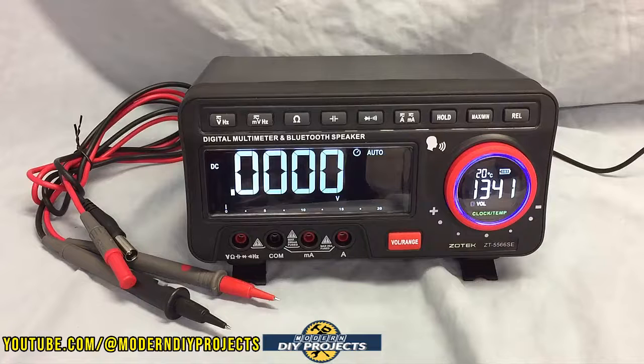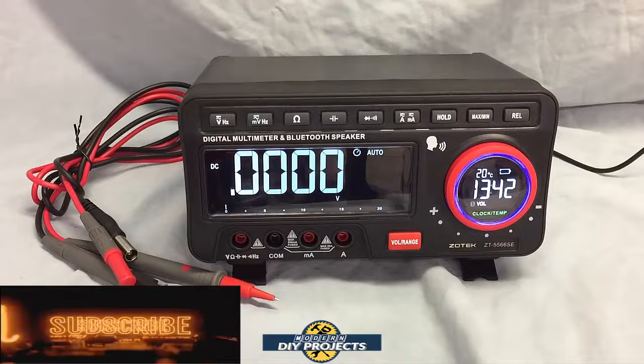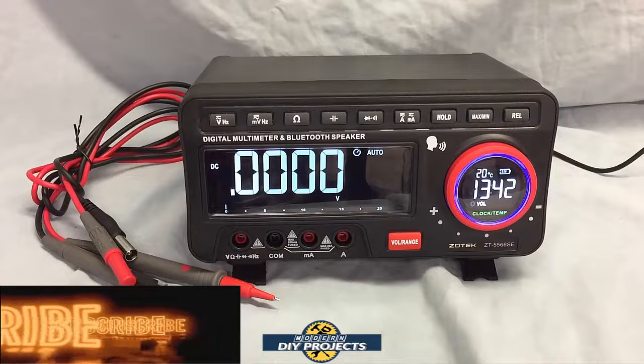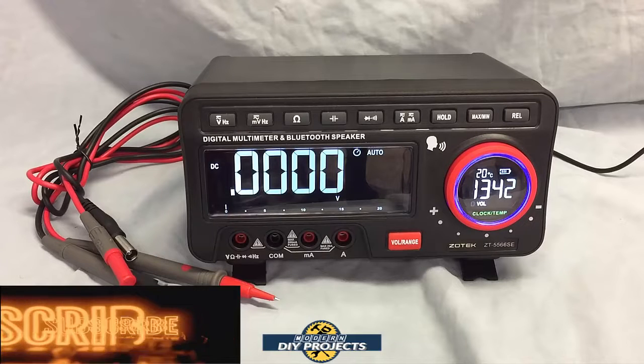This multimeter has a lot more features than what I was able to demonstrate in this video. I didn't want to get too technical and scare away folks that may not be very knowledgeable with multimeters. This is a very nice multimeter for someone starting out because it gives you room to grow, and it's also great for someone with a lot of knowledge because of its huge list of abilities. It can work as a clock and alarm clock, play music or audiobooks through the Bluetooth speakers, and be very helpful whether you're relaxing as you work or learning new skill sets. I think this is a great device to add to your electronics testing tool set — check out their Amazon page for complete details.